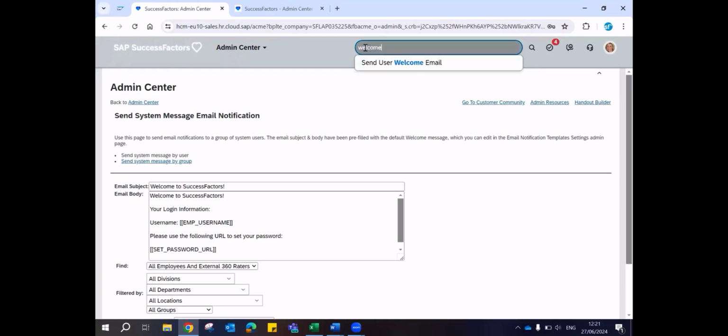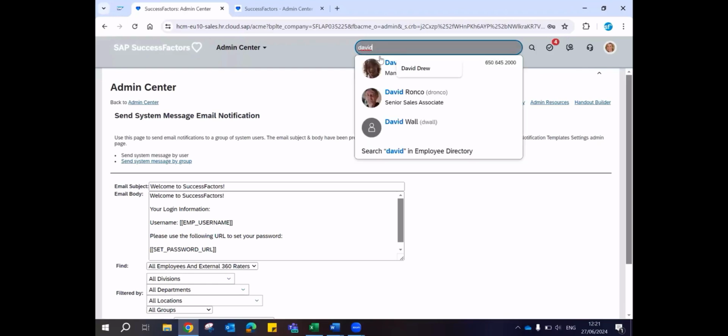Click on send user welcome email. Just search the keyword welcome, and it brings this up. If you observe, guys, this top search area is useful for searching different config activities. When I searched with the keyword homepage, it brought me manage homepage. Now for welcome email, I'm giving welcome, and it is bringing it up. I also use the same search for employees.